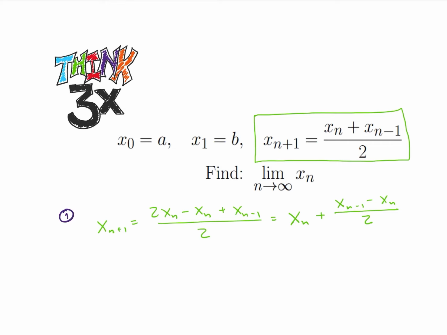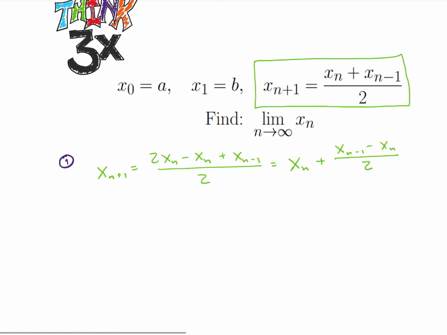So I'm going to use this updated formula 1, and I'm going to look at our sequence here. I have obviously x sub 0 equals a, x sub 1 is equal to b. So if I'm looking at x sub 2, x sub 2 is going to be equal to the previous term, x sub 1, which is b, and then I'm going to be adding a minus b divided by 2. Okay, so b plus a minus b over 2. All right, so there's a little bit of a start.